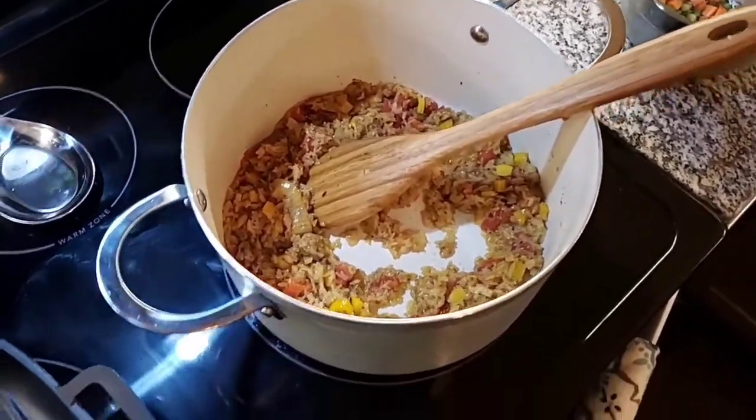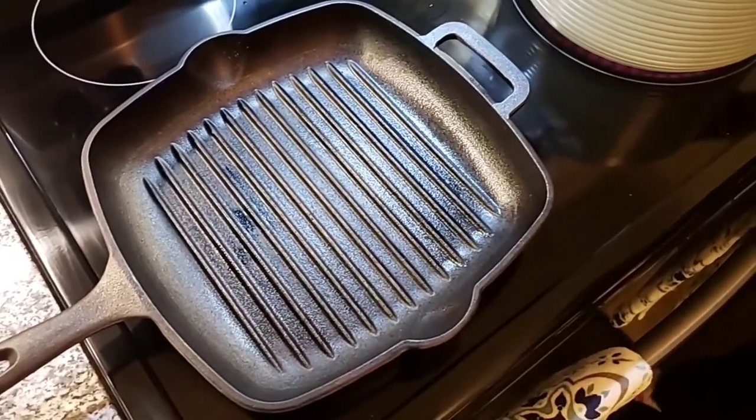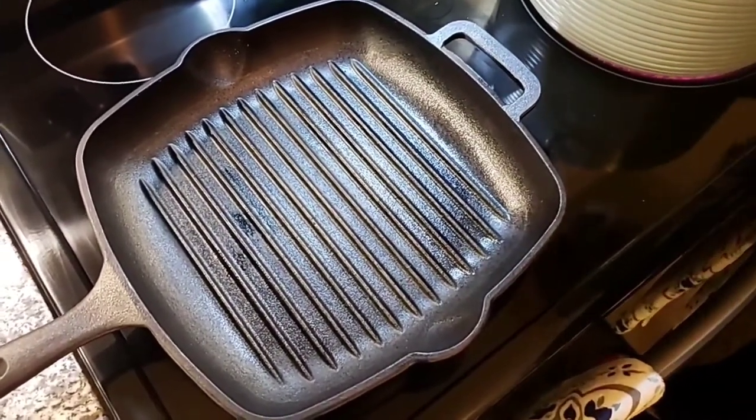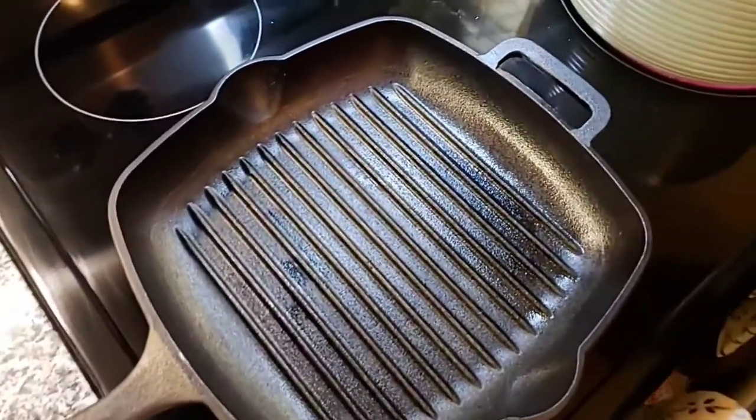Turn your grill pan on. All right. I'm going to cook the red snapper steak. All right, grill pan. Get a little close for a minute.